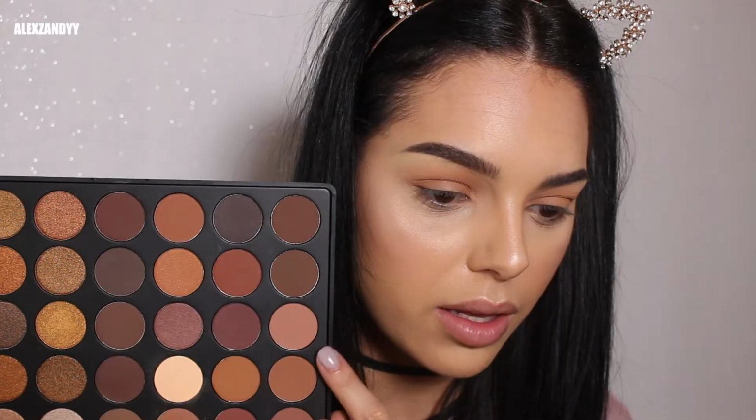Okay, I'm gonna actually go in with a little bit of this one, going in between the two. And I'm going to focus this on the outer ends of my eye, and then dragging it up into the crease. We're gonna do that in a sec. Just kind of focusing more of the product here first, and then once there's less on the brush, we're going to drag it up into the crease.